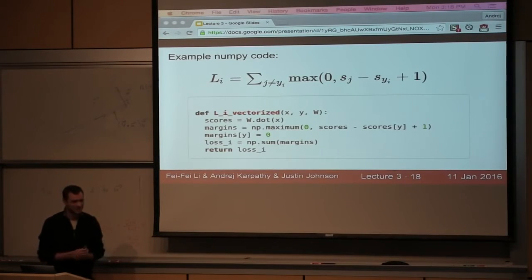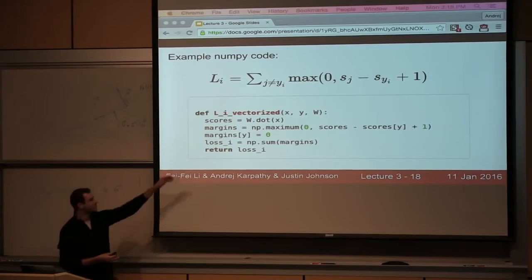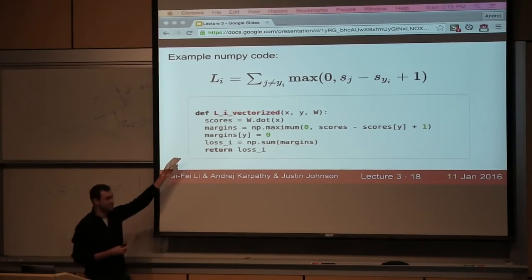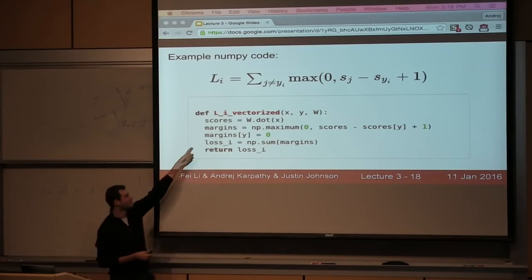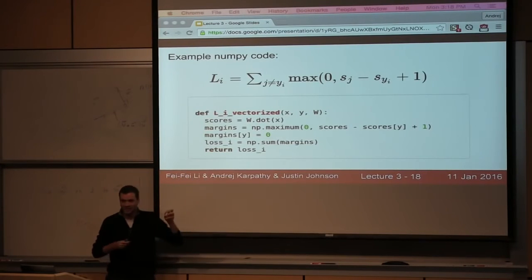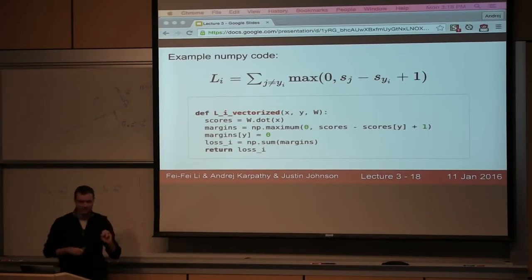It's the same as ignoring the current. Yeah, exactly. So basically, I'm doing this efficient vectorized implementation, which goes to your point. And then I want to erase that margin there because I'm certain that margin at y currently is 1, and I don't want to inflate my score. And so I'll set that to 0.